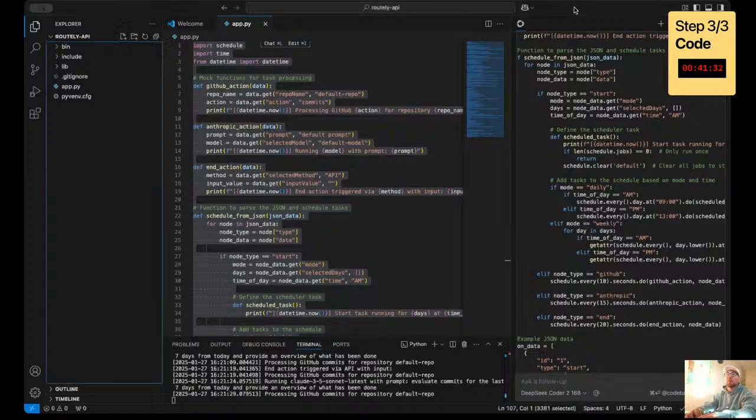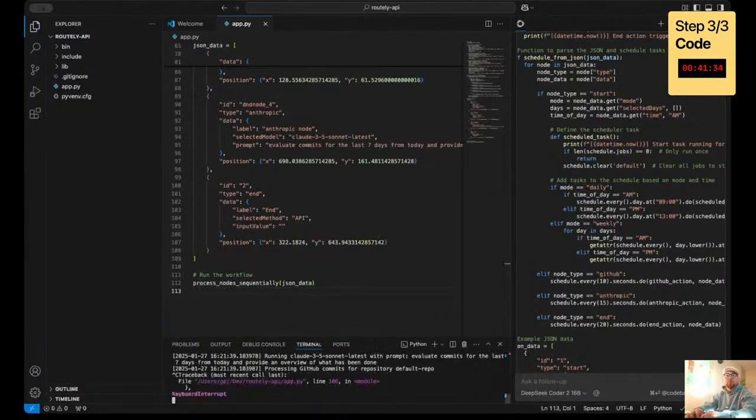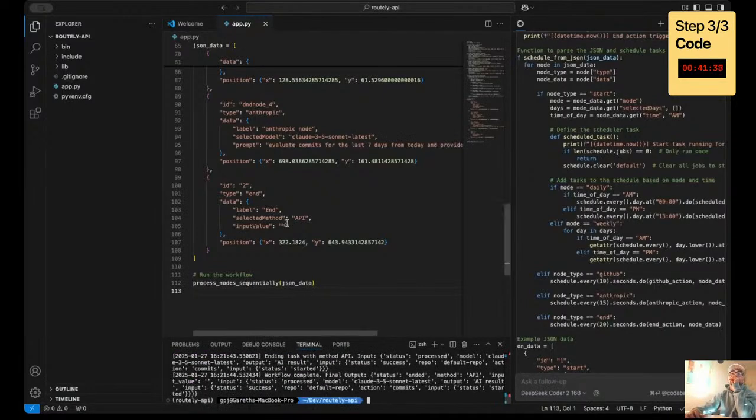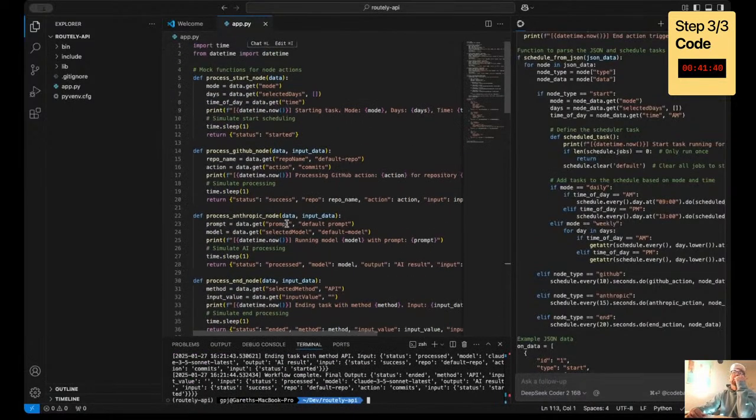Let's get this. So this should run just once. Oh, it's sick. Okay, now let's actually go implement some of the code that we have.